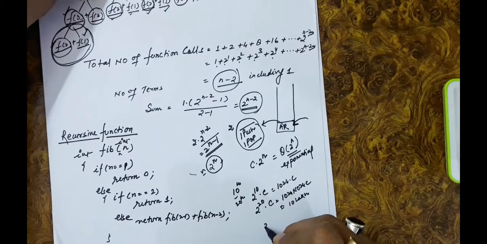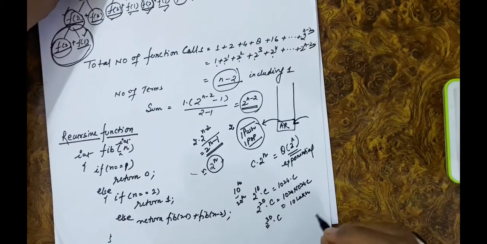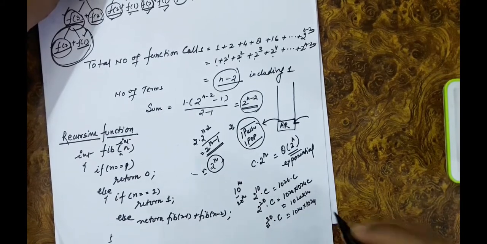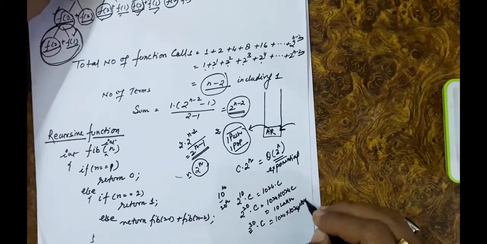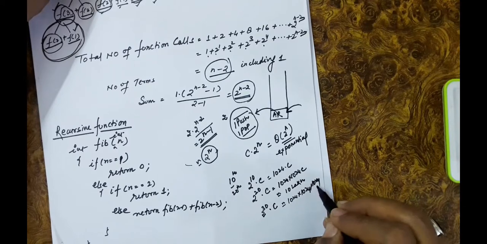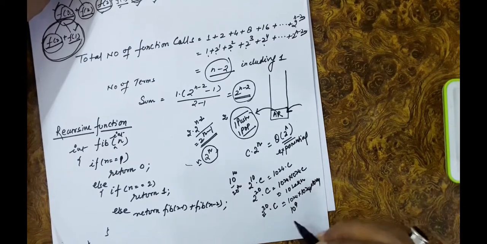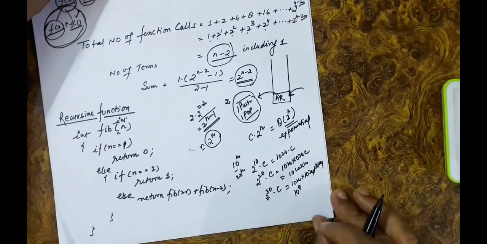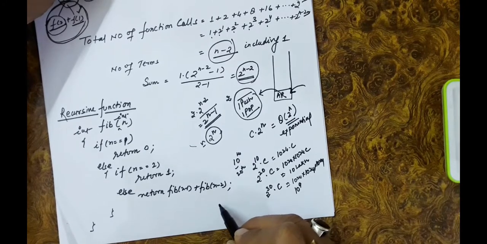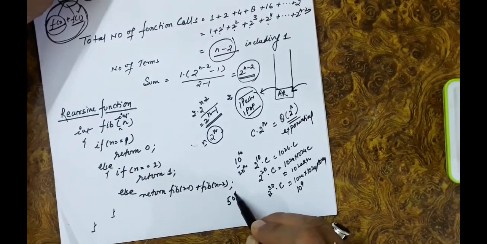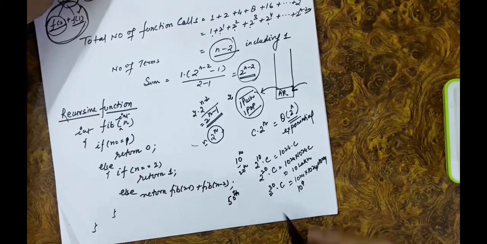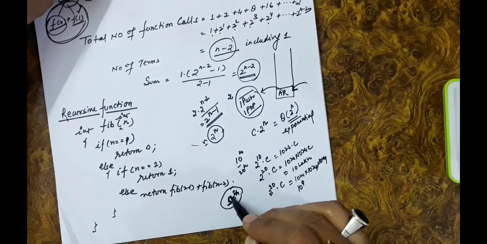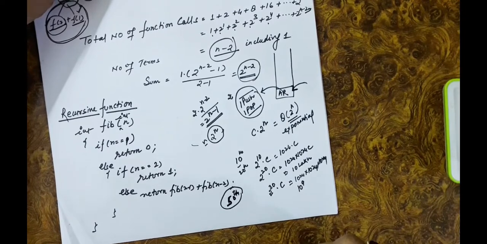Now if we have to find the 30th Fibonacci term, it makes 2 raised to the power 30 into c operations, which equals 1024 into 1024 into 1024. It means approximately 10 raised to the power 9 operations. So it increases exponentially. If we use the same function to find, let's say, the 50th Fibonacci number, it takes a huge amount of time to calculate. Although it is a very simple thing that we have asked, the computer takes a lot of time, maybe 3-4 minutes, to give you the answer.